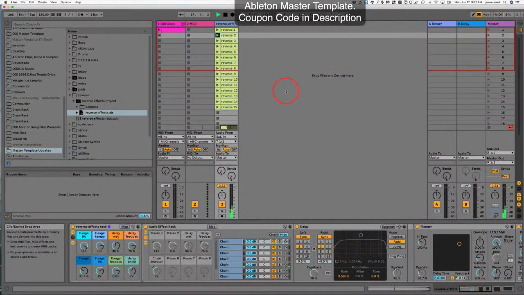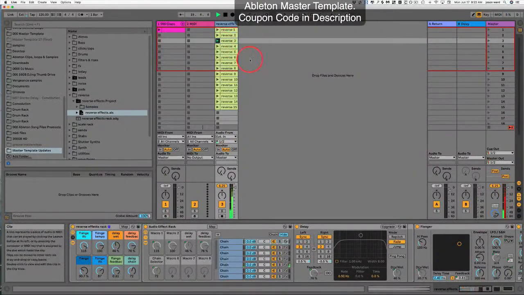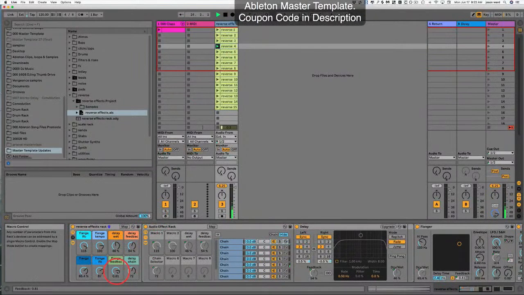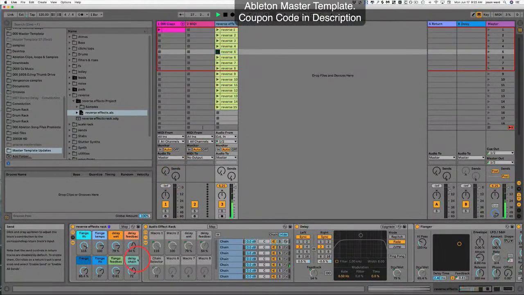And just a few different sounds. And so forth.